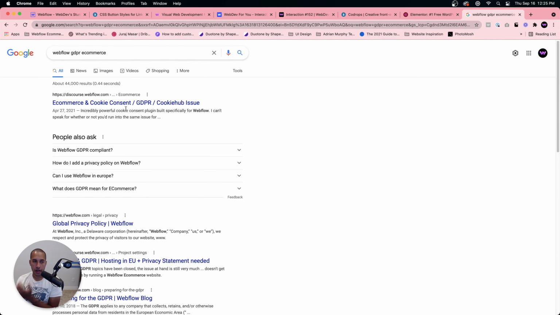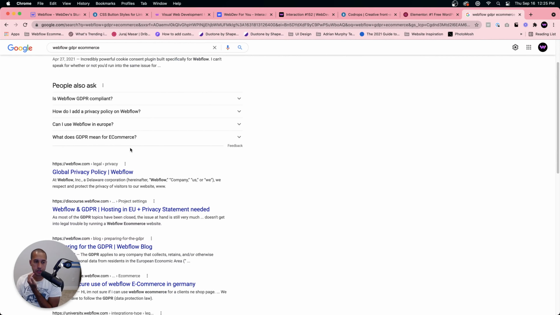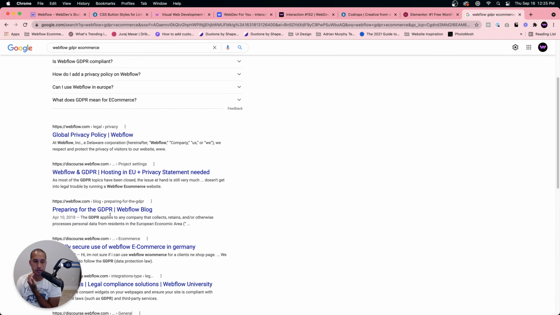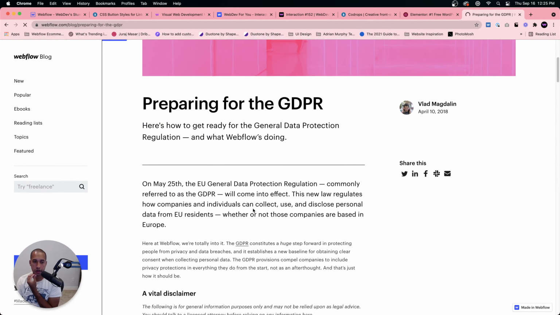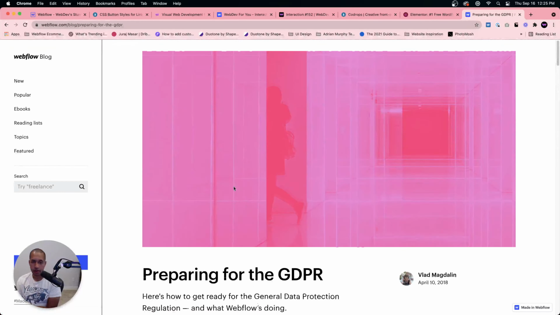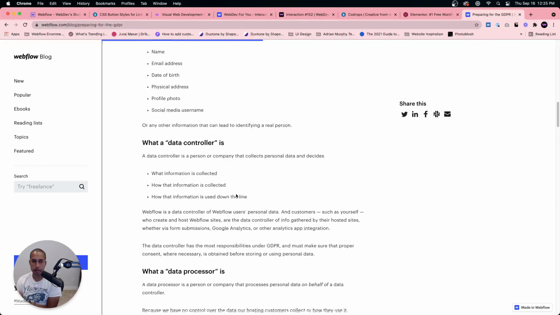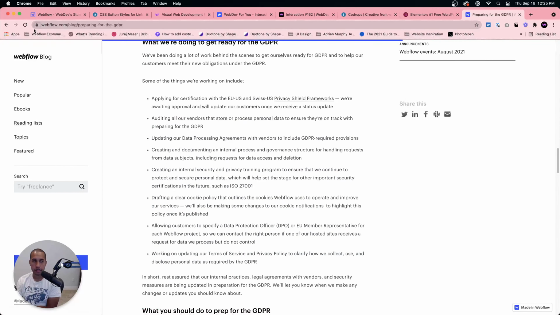Yeah, so you probably want to add a cookie consent for sure. And then there's preparing for GDPR. So I would recommend reading this article, preparing for the GDPR. It was written in 2018, but I think they're trying to update some of the policies.